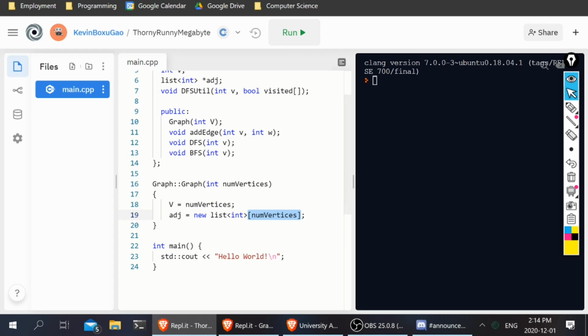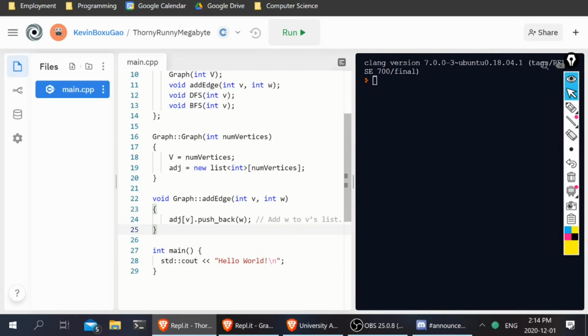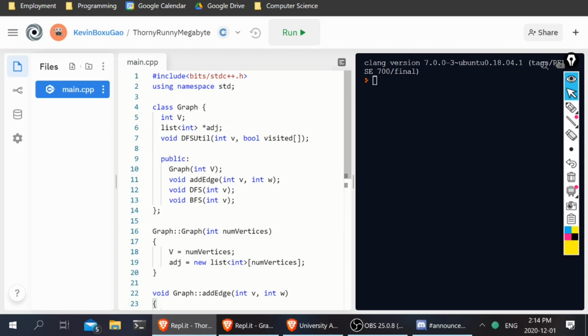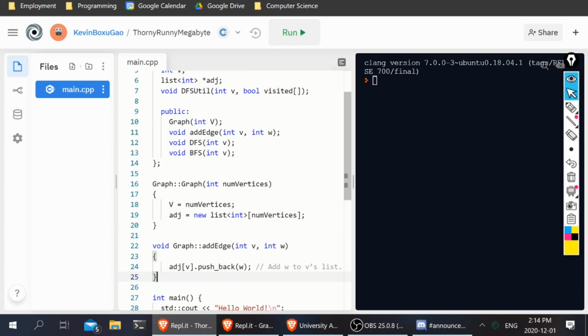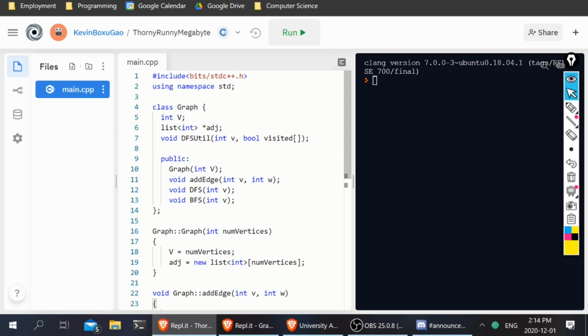All right, and then moving on from that, we want to add an edge as well. So I just have a function to manipulate the 2D array of the graph. Adjacency matrices and adjacency lists are both implemented basically as 2D arrays.